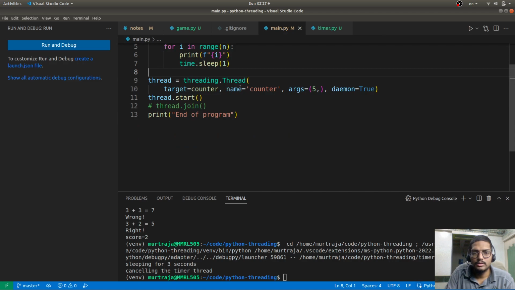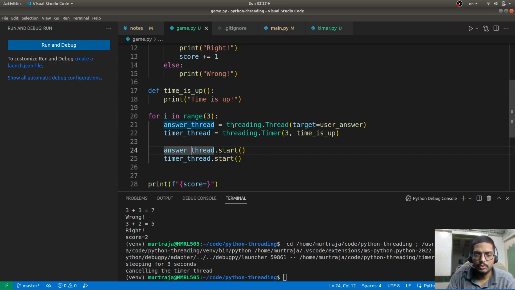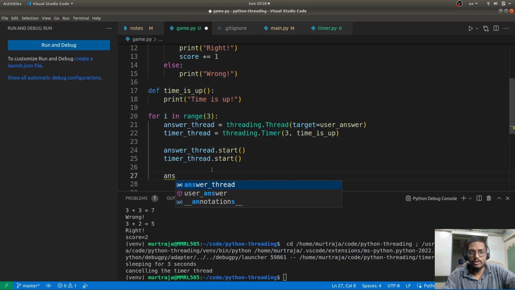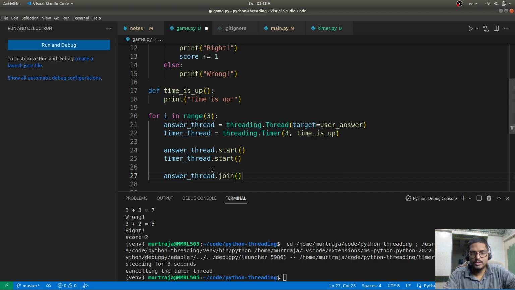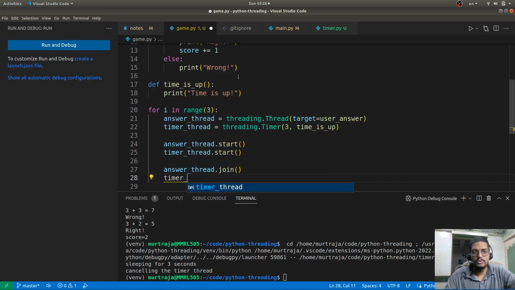So that we could use here in our game. So what we will do is we will wait for this answer thread, and in order to do that we will be using the join method to wait, and then as soon as this finishes, we will cancel the timer thread because we don't want to print the time is up because this has returned.